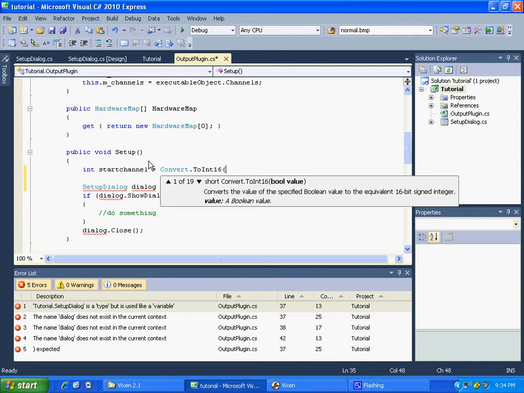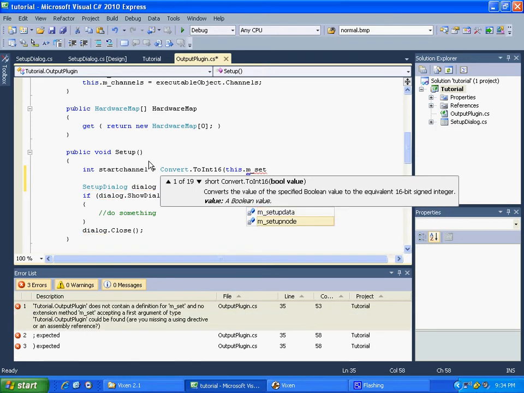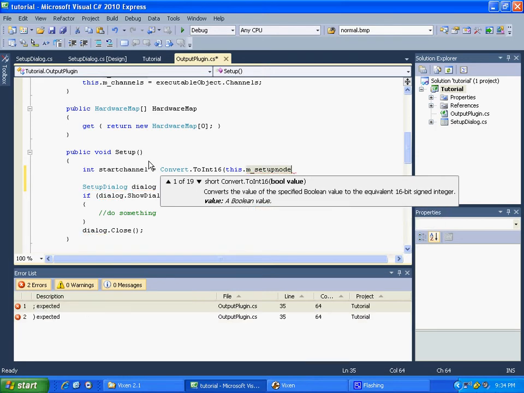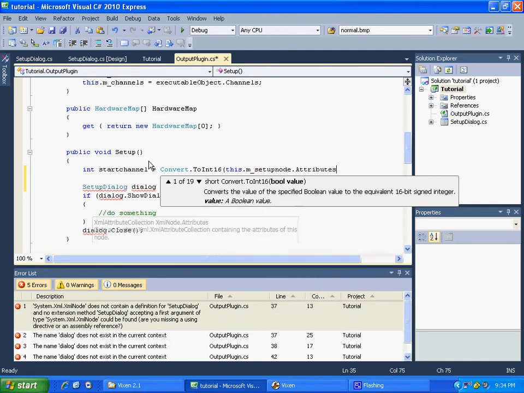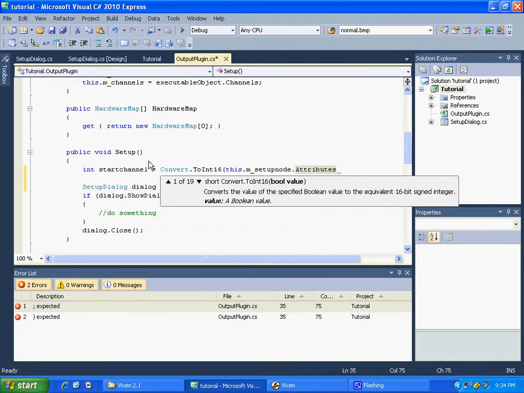So what you do is you go to our setup node object that we made in the very beginning. Now in this case, the value we want is saved as an attribute. Basically, there's attributes and inner text.